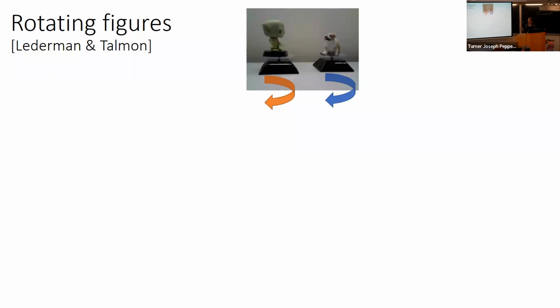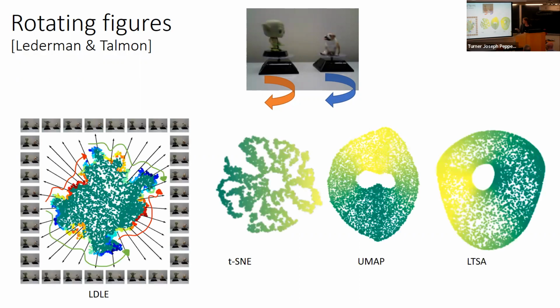Do I have time for a final example? Okay, so if you've ever seen Roy Letterman give a talk, he has these examples from alternating diffusion. He has 2 rotating dolls, a Yoda and a bulldog, and they rotate at different frequencies. And the embedding of this is a torus. If we try to embed this video, and you can imagine from UMAP and LTSA, okay, was this originally a torus or was this just some kind of ring?